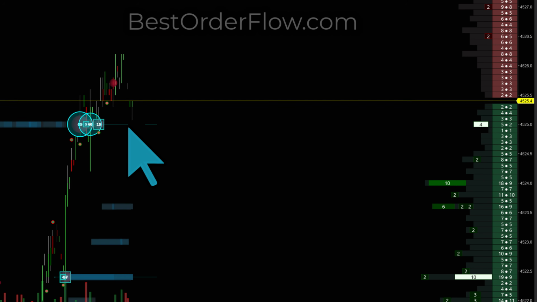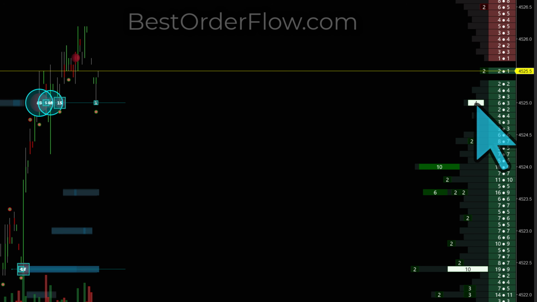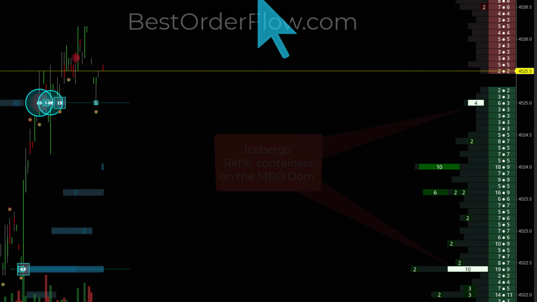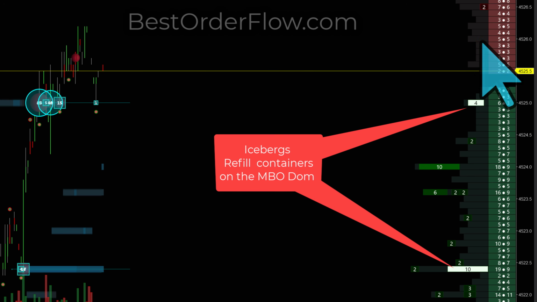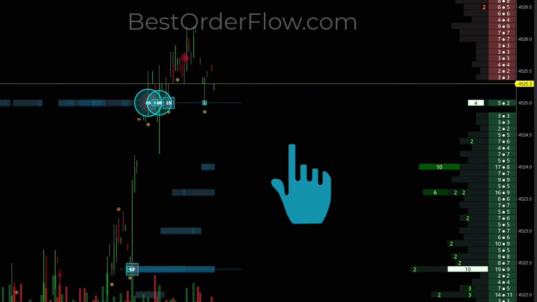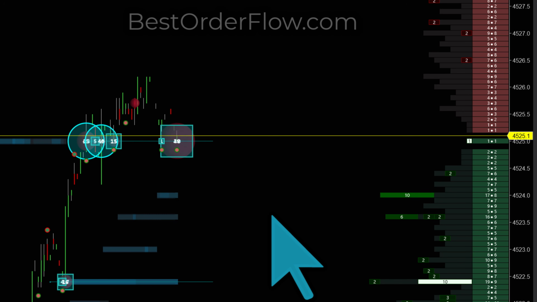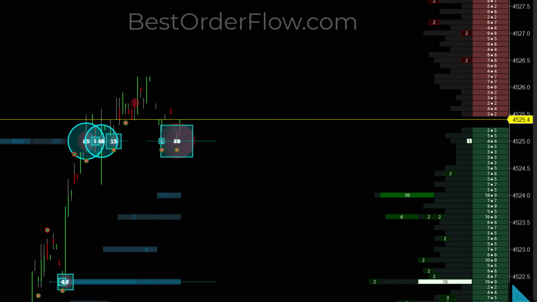Okay, situation. You see this line, and there's a sum of 4 orders. This is the container for the iceberg. There are other people sitting over here, and an even larger container. In this container of 10 or 4, they can put another 10, another 20, another 50, another 100, whatever. And that's the mechanic of the icebergs. Icebergs are something quite interesting. It's new, and most people have no idea how to trade it. But you see, it makes sense.